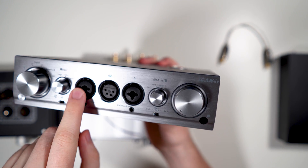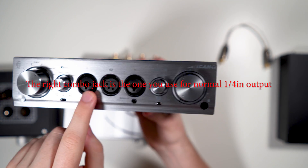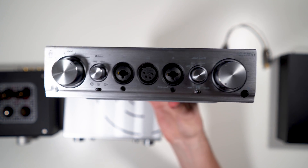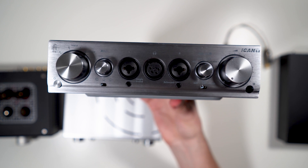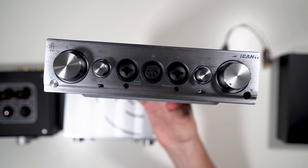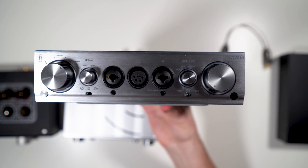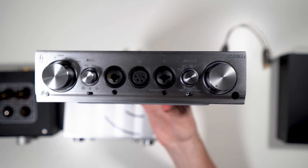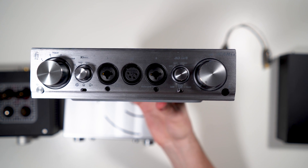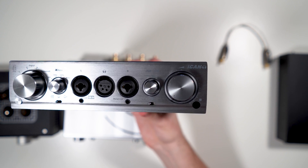You have a four-pin balanced output, and another XLR/quarter-inch combo. The three-and-a-half millimeter single-ended output uses iFi's iEMatch circuit — a special low-noise circuit designed for IEMs. Because of this, don't plug full-sized headphones into it; it significantly limits power and is noticeably weaker than plugging into the main outputs, even at high gain.